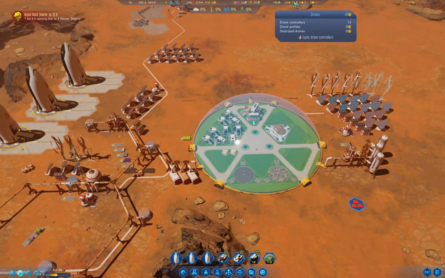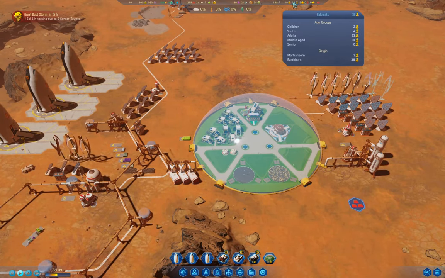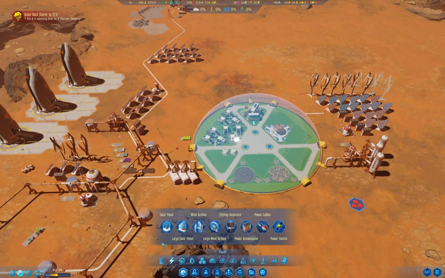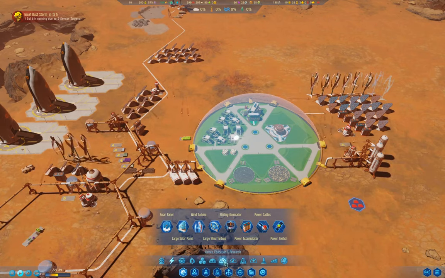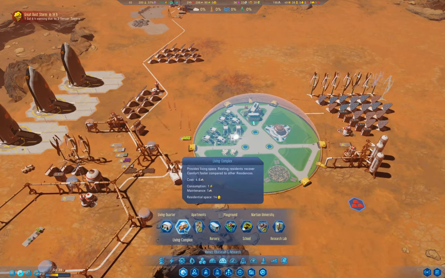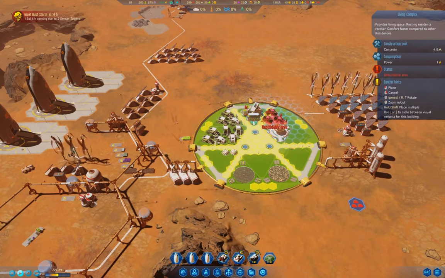Right, okay, so let's see. Martian-born types appearing, so that's good. So I guess what I want to do is set up for more colonists. That's going to require homes. So I'll put up another living complex over here.